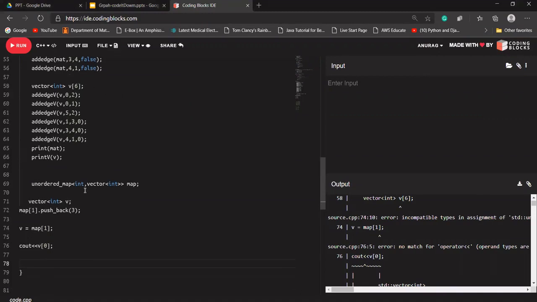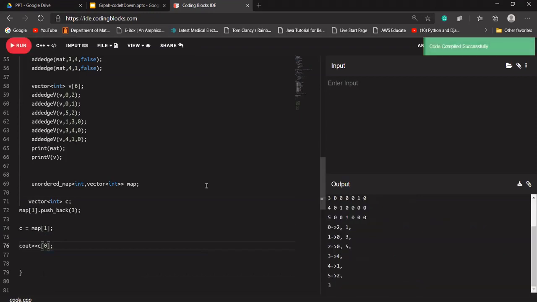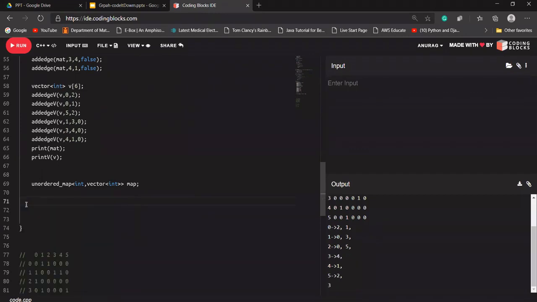Okay, we have already created a v here, so let's remove this v. Let's create c here, because we have already created an array of that type. Okay, so we are getting the value as 3. Is it fine now? So in the same manner, you can do what you have to do.